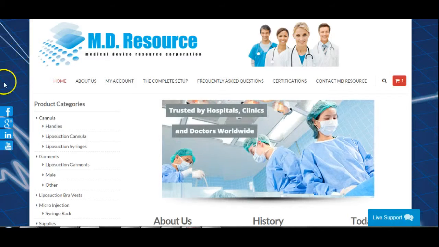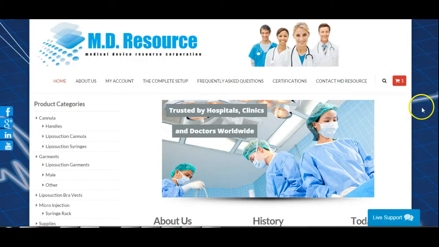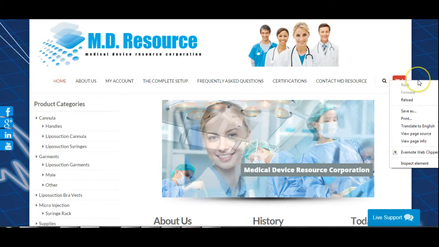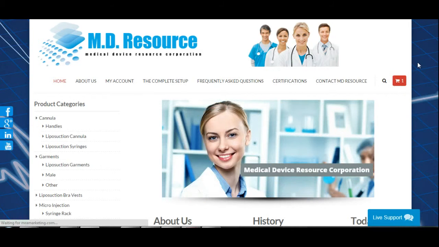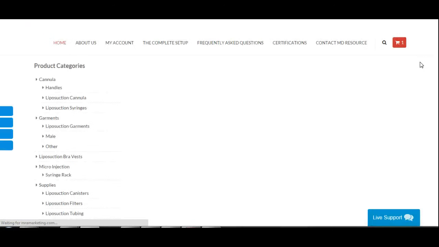So as you can see, right now we have a boxed layout that supports a background image. I'm going to go ahead and refresh this page and show you what the wide layout looks like with no background image. And you can very easily, within a matter of seconds, switch to whichever version you prefer.